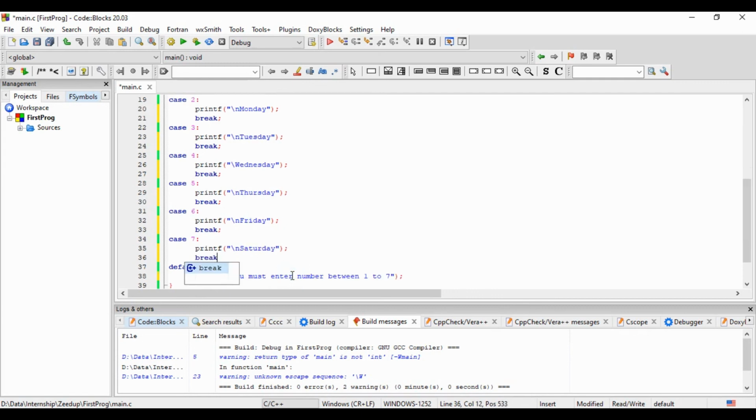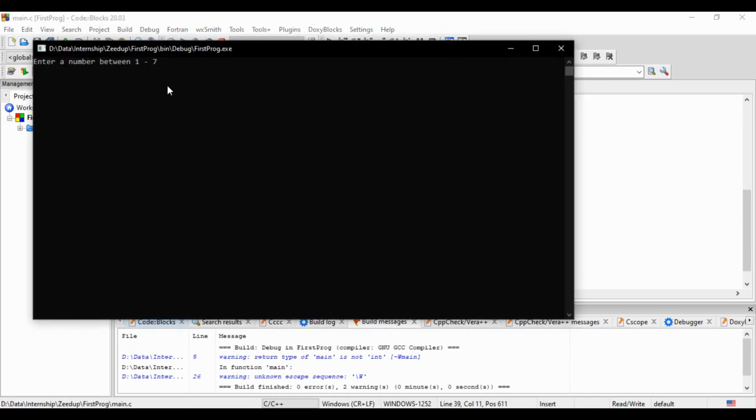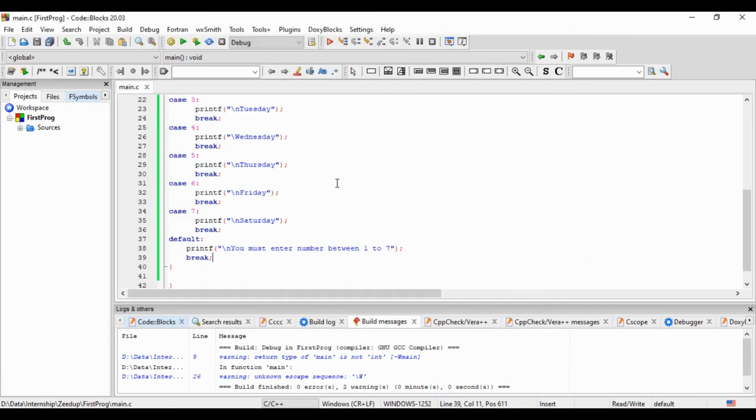So let's just see the example by entering a break statement in each and every case. That is a convention, that it is mandatory to write a break statement after each and every case, and even after the default case as well, like this. Okay, now let's just build it once again, and now we would try to run it. So enter a number between 1 to 7. What if we enter 1? Sunday. That's it. This is the output that we wanted, and that is the output that we have got.